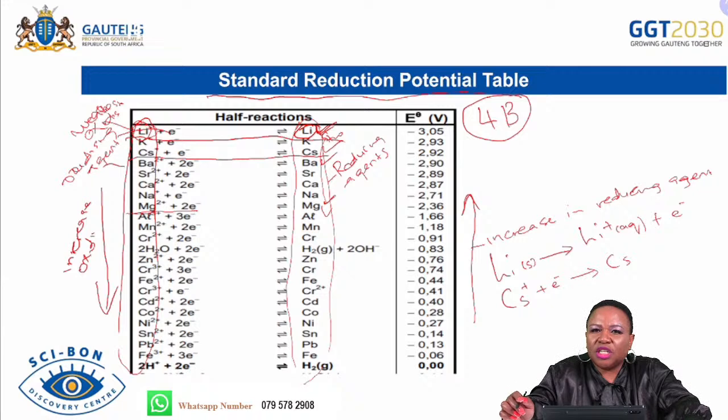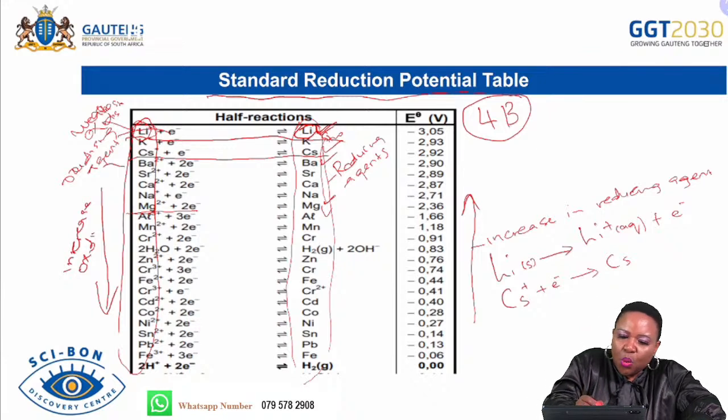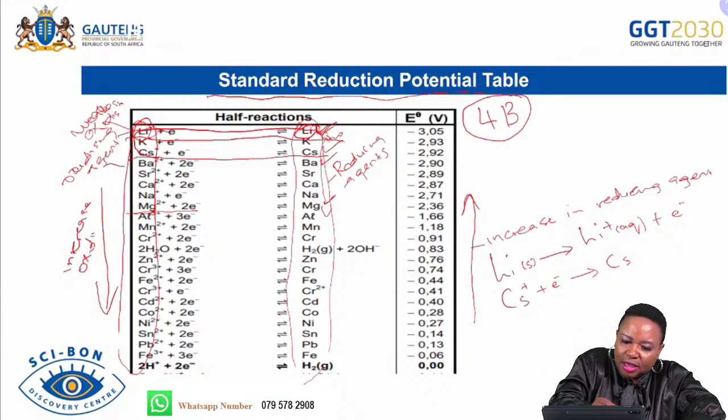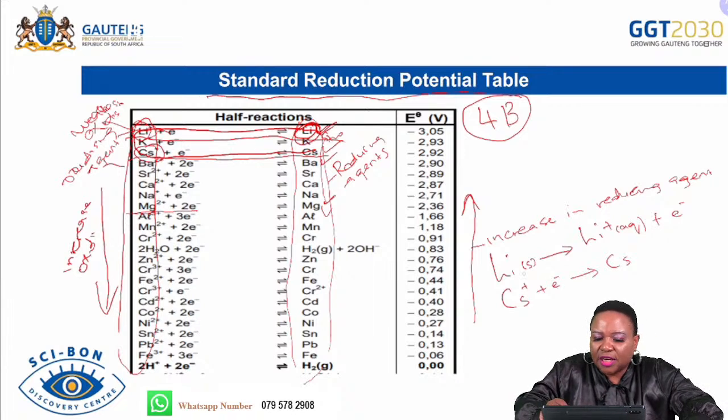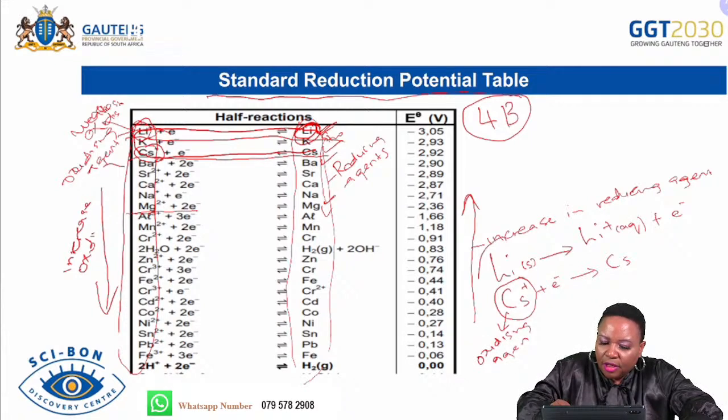But the most important is, how do we write them after identifying which one will undergo oxidation and which one will undergo reduction? We normally write them as C, meaning that the oxidation will start from the side of the reducing agent and the reduction will start from the side of the oxidizing agent. As we indicated on our table, this one is our oxidizing agent, then this one will be our reducing agent.